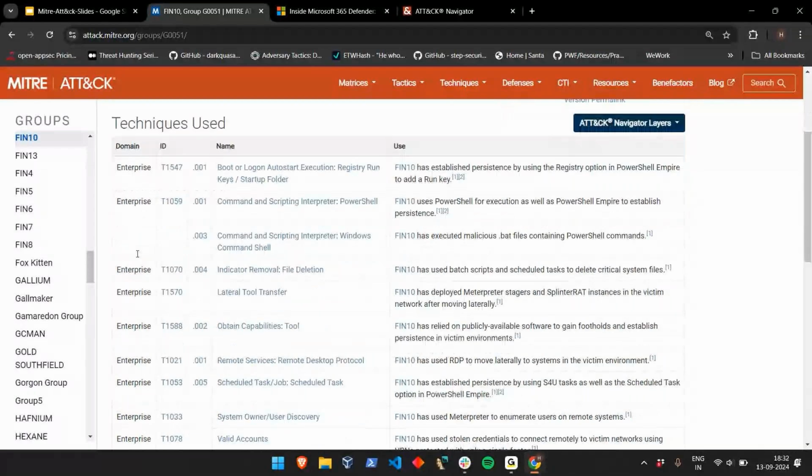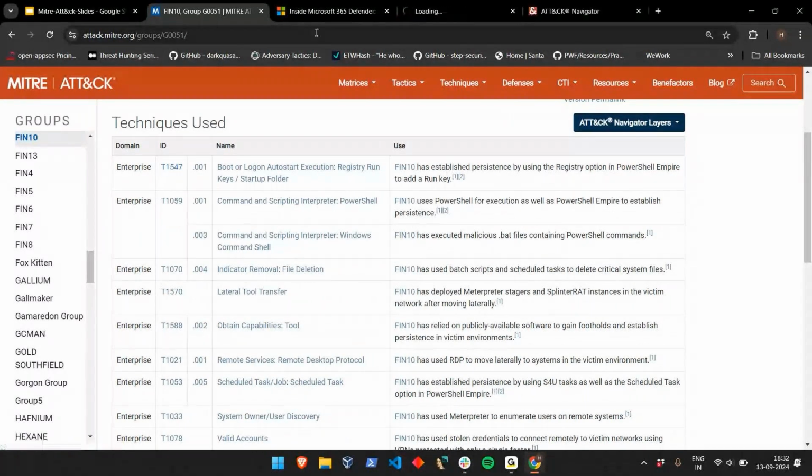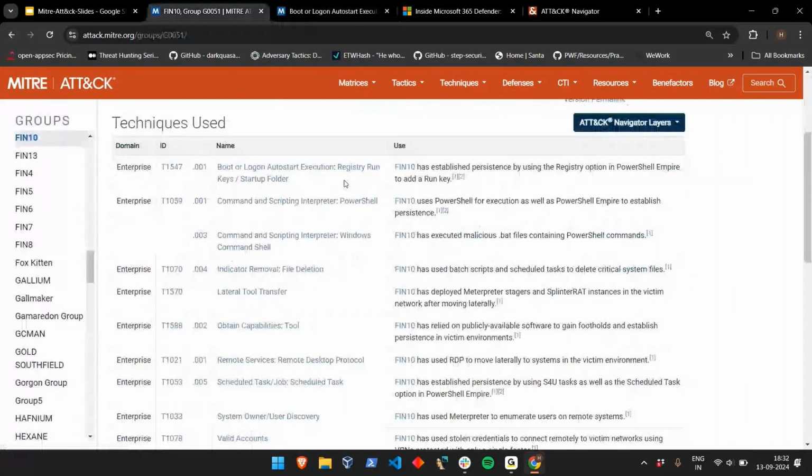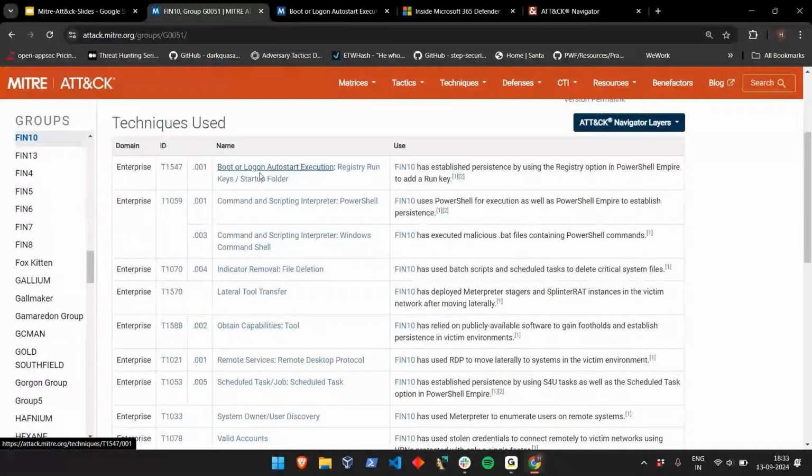So let's say this is T1547, and if I right click here, it is a sub-technique, and the tactic is persistence. Can you replicate this or not? It's up to you. But here you can see FIN10 uses boot or logon autostart to perform persistence. So you will have that in your arsenal if you are able to replicate this.